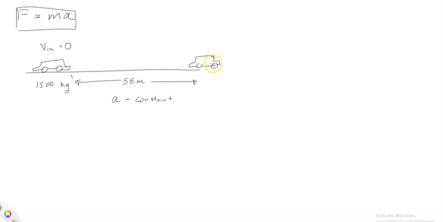I need to draw the same looking car. Alright, now it's going at a speed of 100 kilometers per hour. So the speed has increased to 100, and during that time the car has traveled 55 meters with, obviously, you have to have an acceleration, right? Without an acceleration, how can you even start moving, right? Moving means you have to have some velocity. So initially you were at 0. So to get to some velocity, you still have to accelerate.